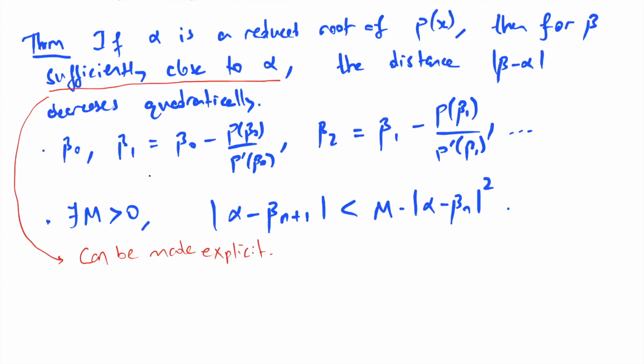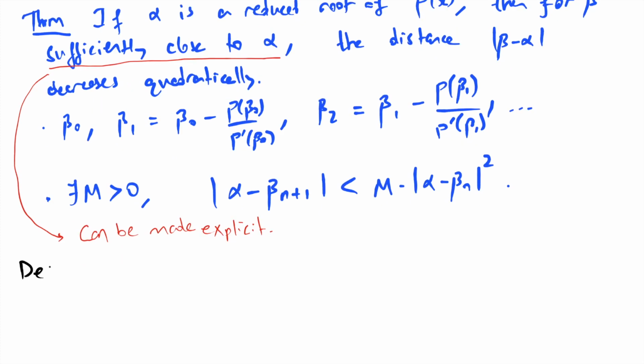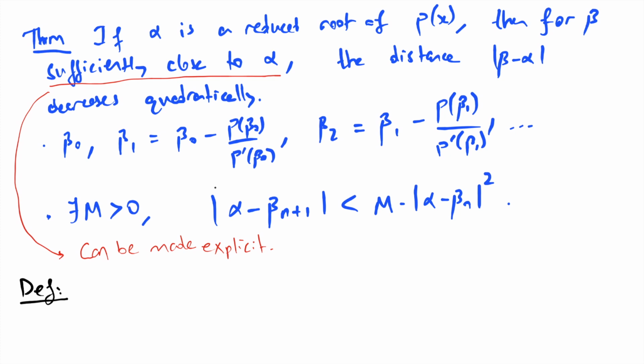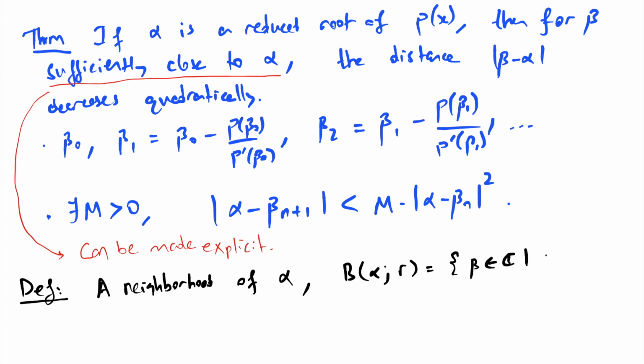So what you do in this case is the following: when you have a good enough approximation of alpha, since the repeated execution of Newton's algorithm will rapidly refine your approximation, we will see how it works, we will say that a beta sufficiently close to alpha is a solution. So we've found a solution when we have gotten this close. First, let's make a definition. We're going to say that a neighborhood of alpha consisting of such numbers where Newton's algorithm has this quadratic convergence is called a basin of convergence. So a neighborhood of alpha would be maybe a ball around alpha of some radius r. This would consist of every number that is of distance at most r to alpha.